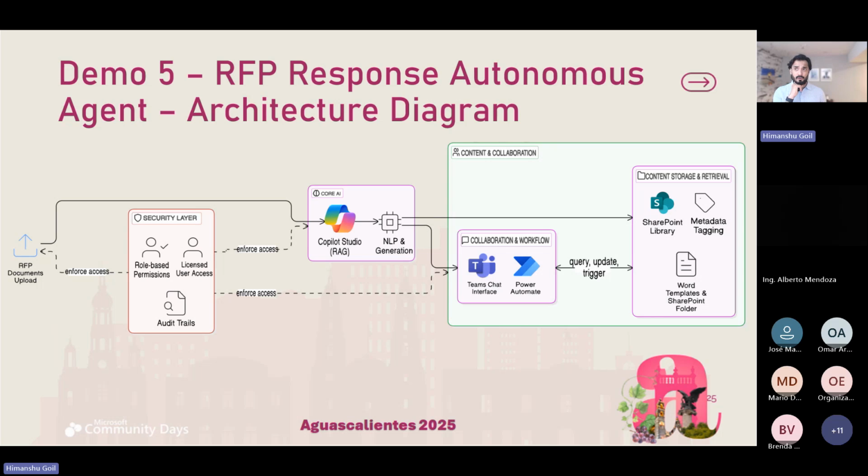So now this is for RFP response and very meaningful. Internally at Ignatius, we are using it in some shape or form. What happens is that you upload an RFP document in a certain document library. If you see my screen, it enforces what access it has. There is a certain security layer because not everybody can drop those RFPs. There has to be a certain role in the organization who can put those RFPs.